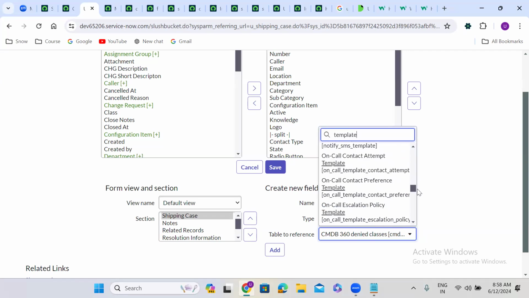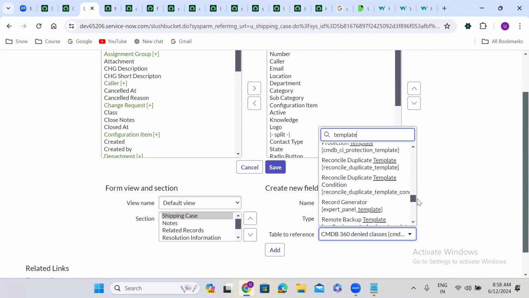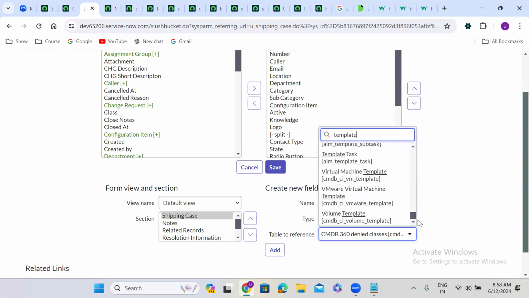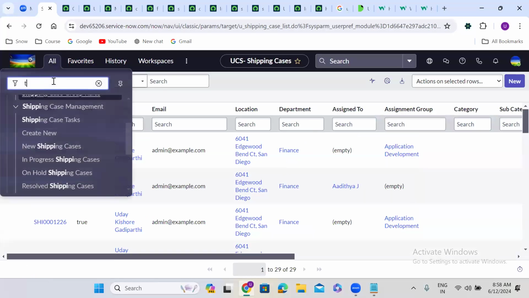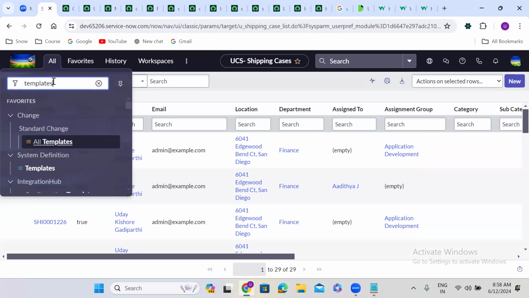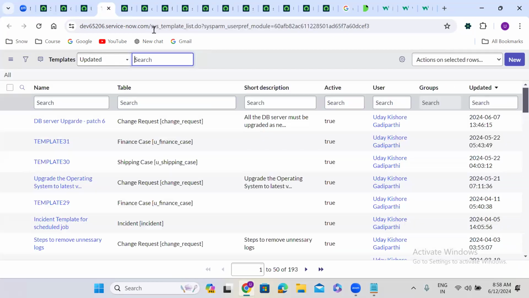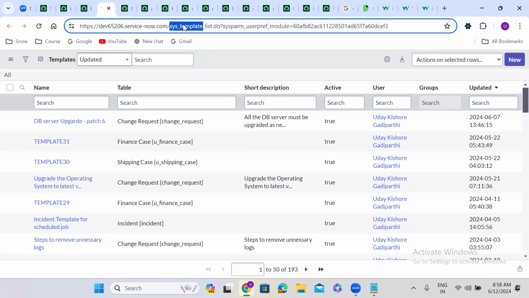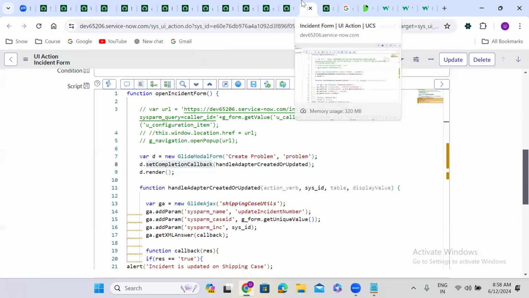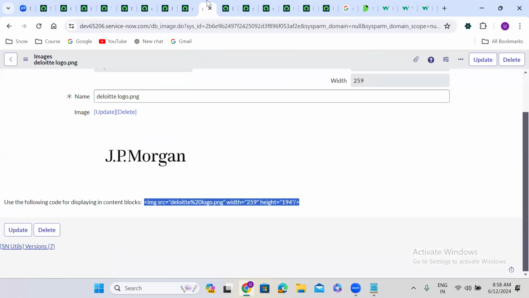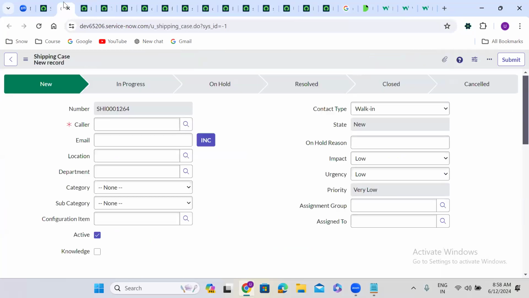The template table name. Where are we creating that field?